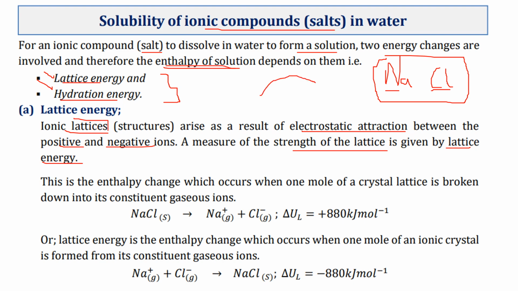We have lattice energy in terms of formation, which was the second video that we had, where we drew energy level diagrams and we had to determine lattice energy. Now that is lattice energy in terms of formation, where energy is given out. But in solution, we are dissolving this compound so that we get its ions. So in other words, we are breaking the bonds in the ionic lattice, and here lattice energy is going to be positive. So you have to pay attention to that closely.